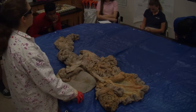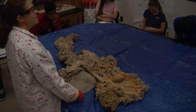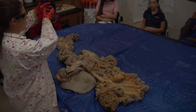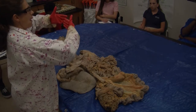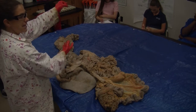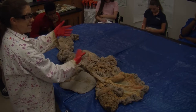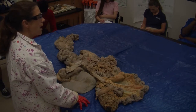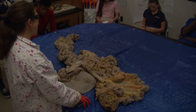Now pregnancy, ladies, have you ever heard of women with late stage pregnancy getting terrible heartburn? That is because when you're pregnant, all of your intestines have to shift up and out of the way to make room for this developing baby. As the stomach pushes up, it can put pressure on that lower esophageal sphincter. It makes it leaky and opens up the esophagus to the acid in your stomach and causes erosion. So late second, most of third trimester, it is typical for women to get some terrible heartburn.